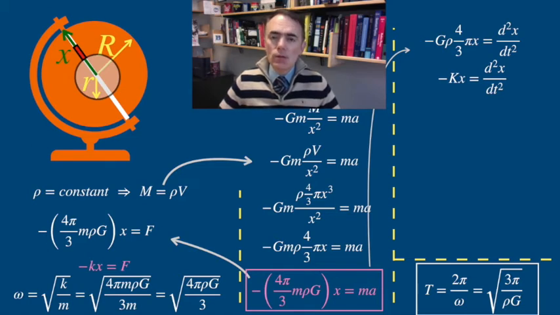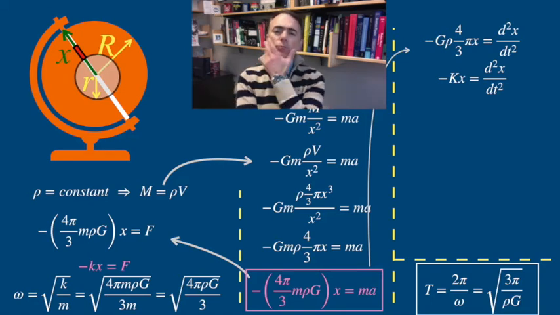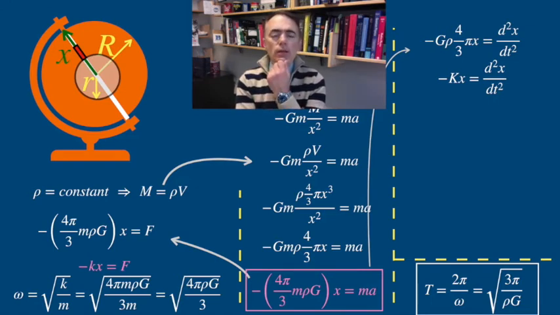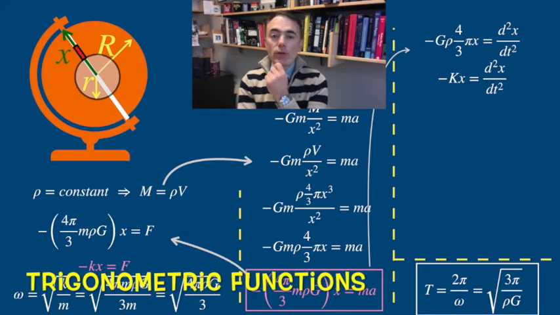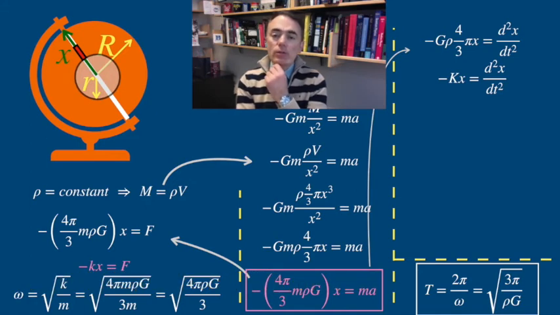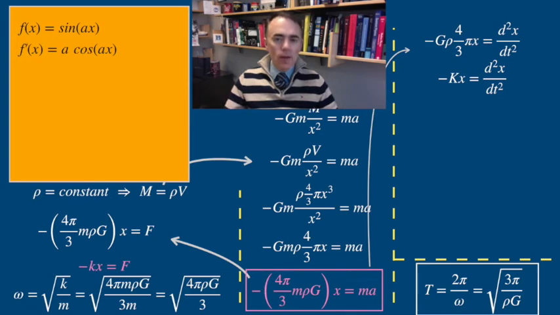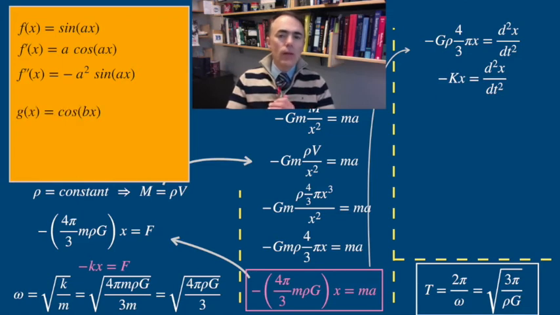We have here minus a constant times x equal to the second derivative of x. This means that the solution of this equation, the position as a function of time, has to be such that its second derivative is proportional to the negative function itself. Now let's think of functions we know whose second derivative is minus a constant times itself. Well, thanks to trigonometric functions, the derivative of the sine function is the cosine, and the derivative of the cosine is the negative sine. So if we derive the sine twice, we get first the cosine and then negative the sine. If we derive the cosine, we get first the negative sine and then the negative cosine.